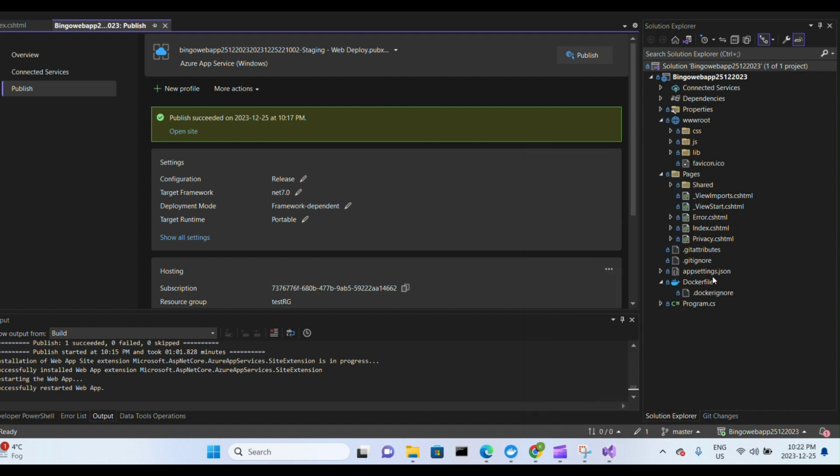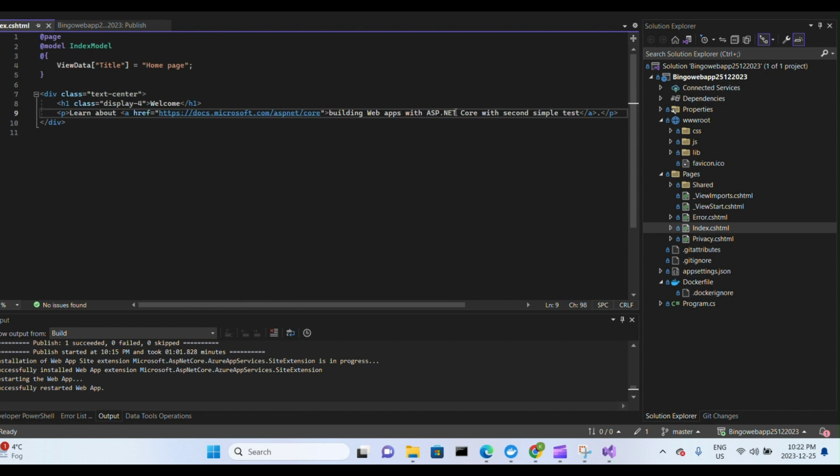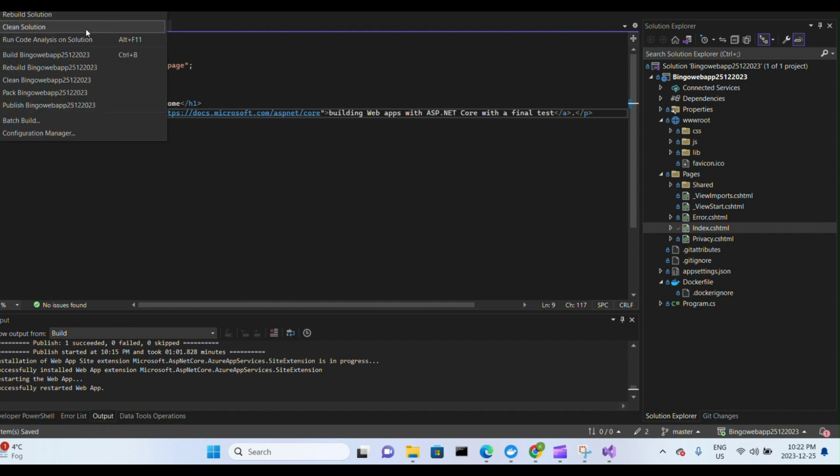So now we are going to do a final test. So let's change the code. We will just save it first, then we will build it, and again we are building the application on the local workstation laptop.